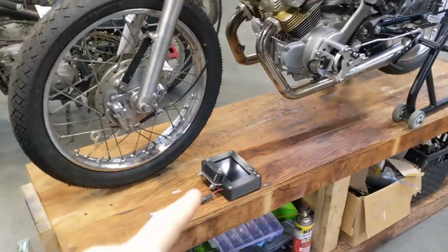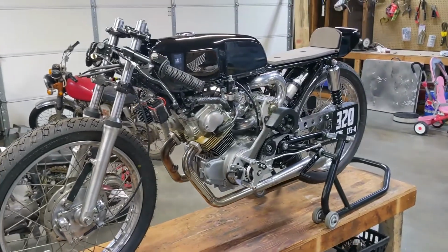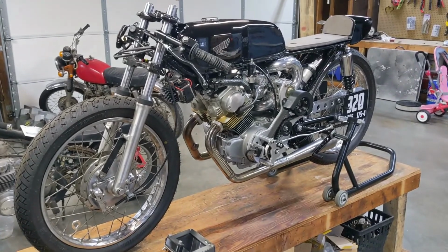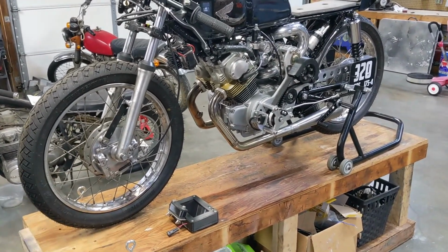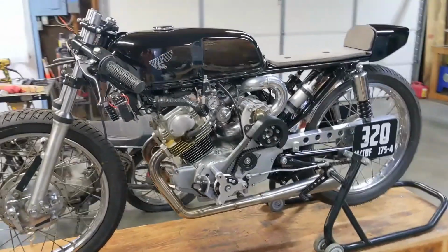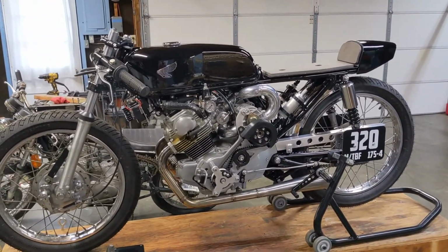I'm not putting the dash on today when we take it to the car show, because it's just going to be sitting in the sun for a few hours. So I'm just going to leave it here. We're not going to start it up or anything. And I can start it and run it without that dash. It's just nice to have, so I know what's going on with the bike. But yeah, we're going to get this thing loaded up in the trailer and take it down to the car show.